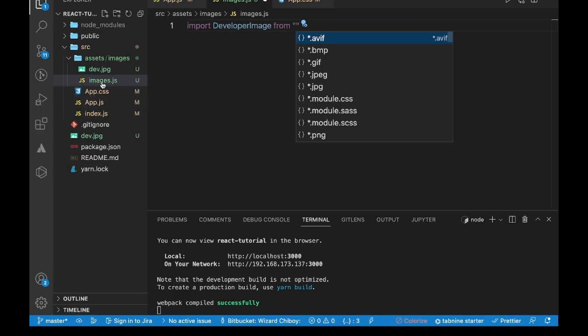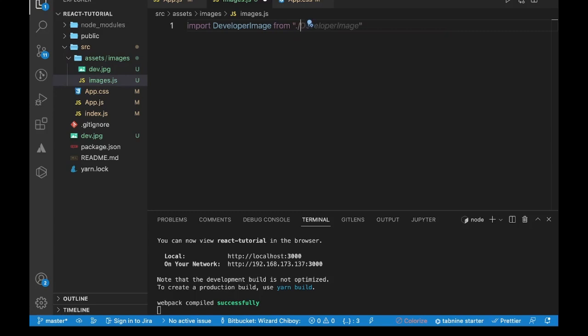I am in my images.js, and this dev.jpg is sitting in the same directory as my images.js, so I'm going to write ./dev.jpg. Just make sure this particular file is in the same place as your images.js.